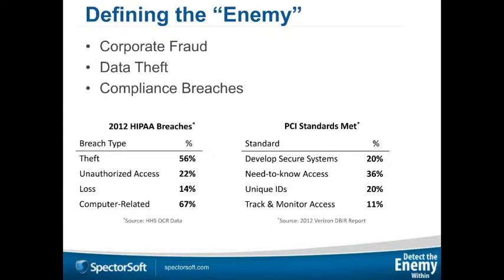This is bad. How many of you have need-to-know access? Basically look at your role and give you just the access you need. Only about a third of them. Unique identifiers, unique IDs, usernames and passwords, 20%. Tracking and monitoring access, only 11%. And then the one that's most staggering, I forgot to put it here on the slide, was the percentage of them that actually say they regularly test their security systems and processes. 6% are actually regularly testing it.